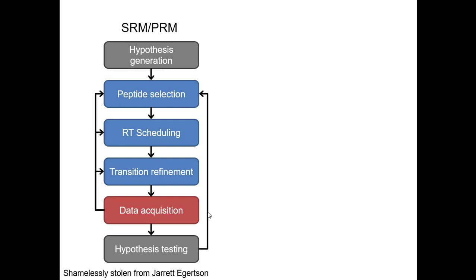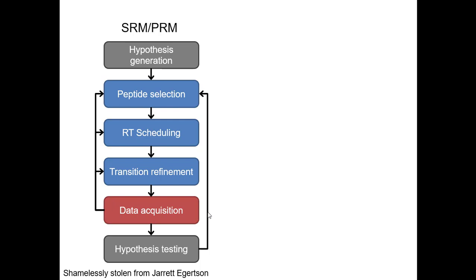And the reason why is because the first thing you've got to do is figure out what you want to target. You have to say, I actually have a hypothesis about my biological system. I can't just do a fishing experiment. I need to know, I want to measure metabolism proteins, and not just metabolism proteins, but these specific peptides from those metabolism proteins. So you have to generate a bunch of hypotheses about what proteins you want to talk about, and then you have to pick which peptides out of those proteins you want to go after.